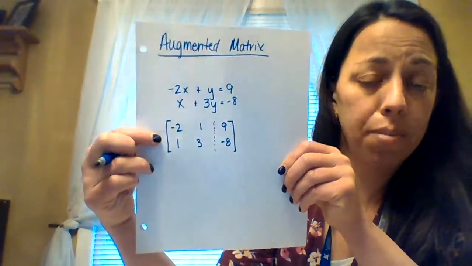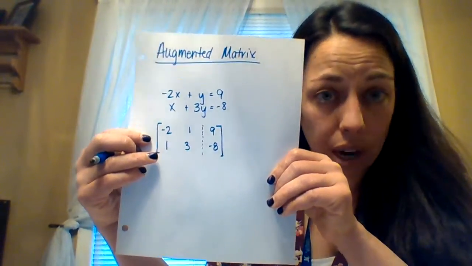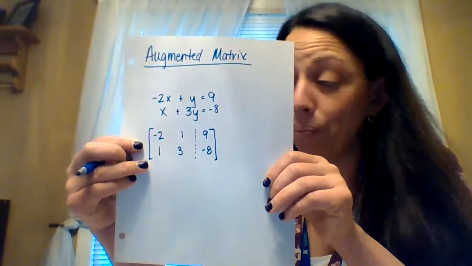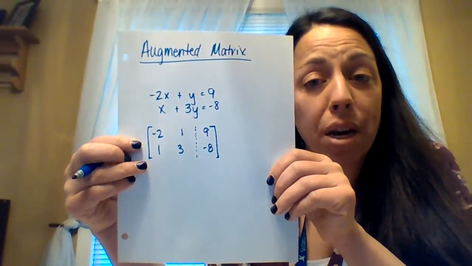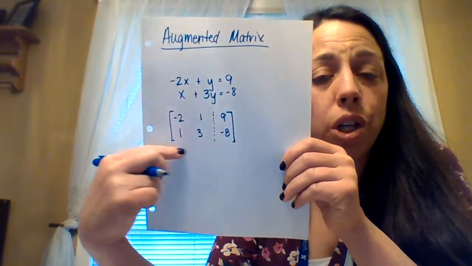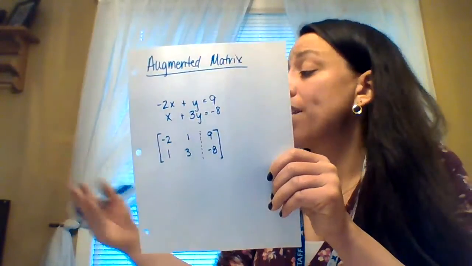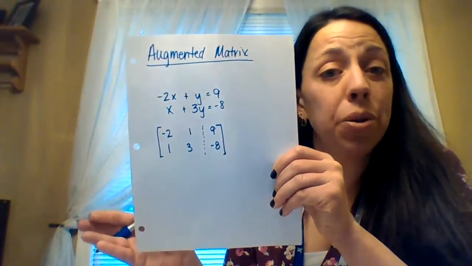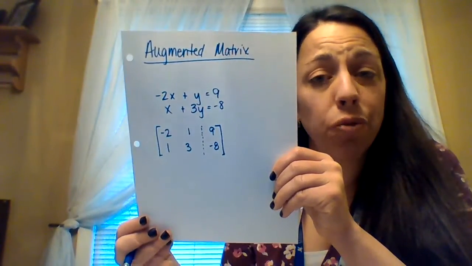This part right here would be the augmented matrix. So please, if nothing else, in all of your homework tonight, write down the augmented matrix. In order to solve a system of equations by augmented matrix, I'm going to have to change things around in here. It's kind of like elimination, to tell you the truth. As I'm working through it, the first one I always do completely by myself, and then for the second one, I usually try to take suggestions from people.